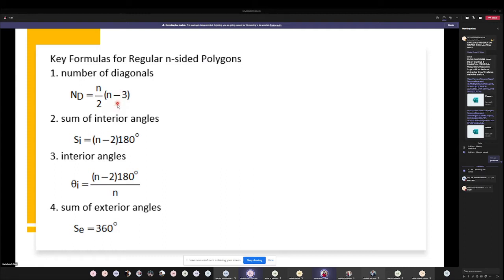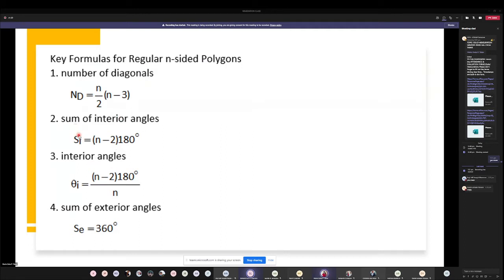I think I have done this when I was a student. I forgot how to solve for the number of diagonals. So I just drew the polygon and then drew the diagonals and counted the diagonals. As long as you know what the diagonal is, you can answer the question correctly.